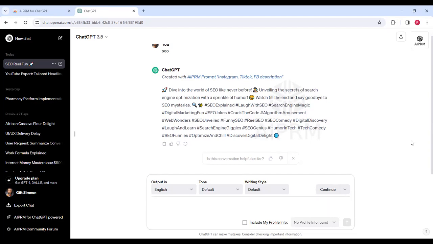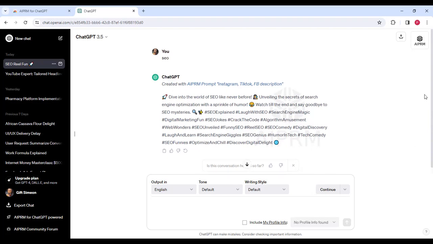What I just showed you is a bonus thing. A lot of people do not know this, but this is one of the things I use to generate some of my Facebook ads with the speed of light. For target audience, it tells me who to target. If I want to write product descriptions, I use the ARPRM prompt to get all of those things. If I want to generate Instagram posts for the next 30 days, I can use a prompt to generate all of those things. So you can do that.